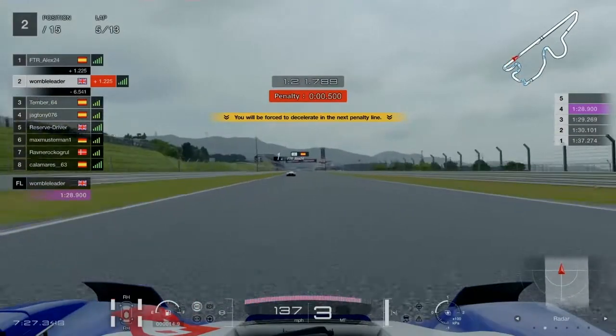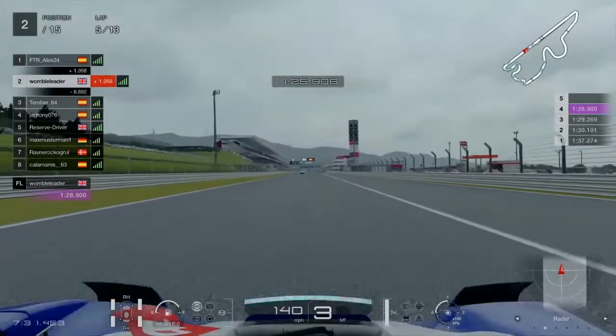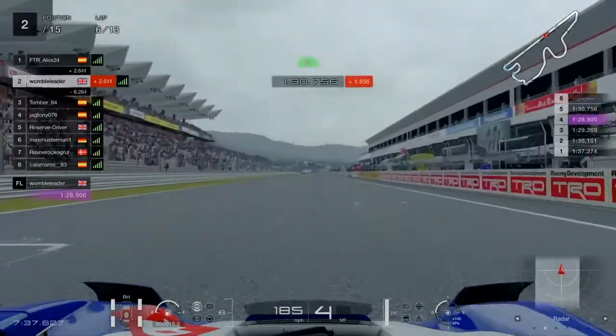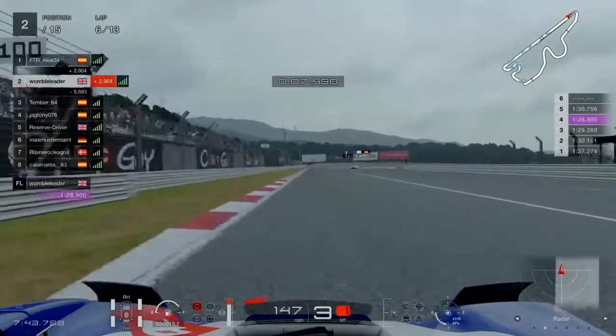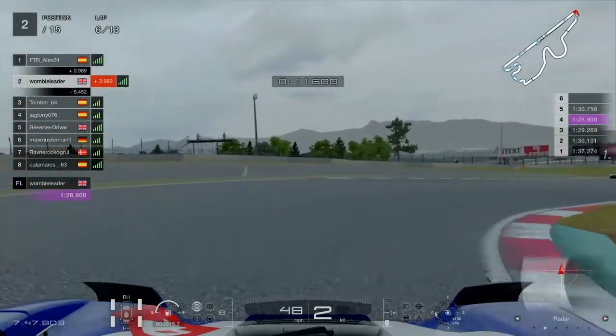You're going to see the damage that does. So a half-second penalty. We were 1.2 seconds behind when we served the penalty, and by the time we get down to the main straight, that gap's going to be around about 3.5 seconds, I believe. So quite a costly penalty. We were closing the gap down. We did seem to have the pace advantage over the Spanish driver, but still half the race to go.